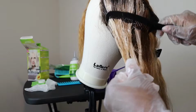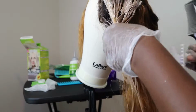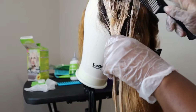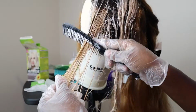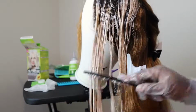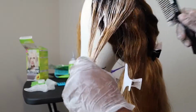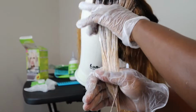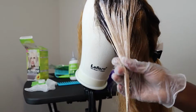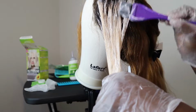So I made sure all of that was evenly distributed through the strands by just using a comb. I just do this on my wigs. I don't really do this to my real hair. Actually, I haven't even dyed my real hair in so long. It's been so long since I've put color on my real hair, and honestly, my hair has grown the most and the healthiest without color in it. And I kind of like it like that. So that's why I dye my wigs, okay?